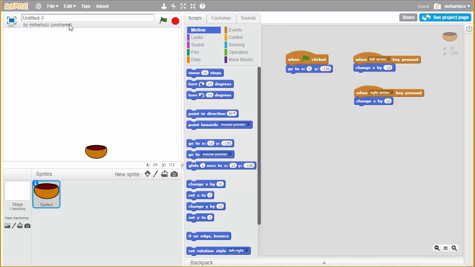So I'm going to save this program now. I should give it a title. Let's call it Basket Catcher. And I'm going to make sure that it saves. And so now you have a basket that you can move back and forth across the bottom of the screen. And even if the game ends with it all the way to the right, if I hit the green flag to start the program over, it starts in the middle again.